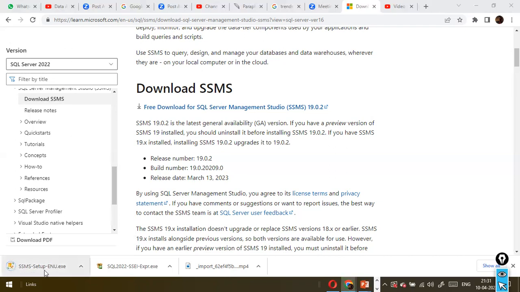Yes, the SSMS download was over. I just click on this once. Ideally, you can double click on it and wait for some time.